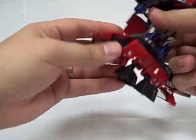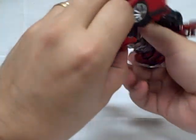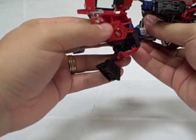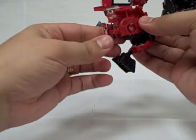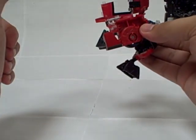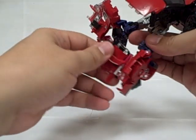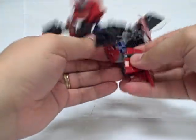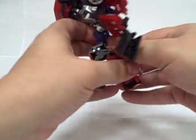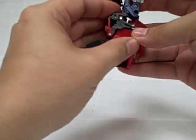And then for the legs, I did them earlier and I did them a little bit wrong. They're actually really cool. You take this piece, flip it all the way down here like this. This piece flips all the way around like that. Then you want to fold this piece up against the windshield. Then you want to fold it all the way in, and it actually tucks in behind this little black tab here, like that. And then you want to pull this down.